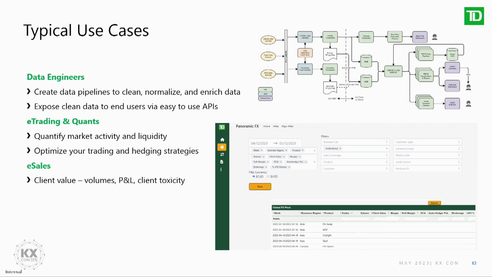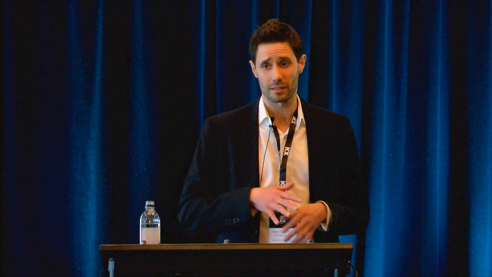For e-sales, the number one thing they're always looking for is client value. We build intuitive tools, and I try to get them to effectively learn functional select without telling them — I ask them what are your conditions, your group-bys, and your aggregations. It's a very intuitive tool where they can pick a date, add some filters, decide how to group the data, and look at what measures they want. At TD we have a very robust model for client value encompassing a whole array of different factors, with data coming from very different sources. We connect to a large number of data sources, join the data, save that down via pipeline, and expose it to our salesforce so they can assess client value.